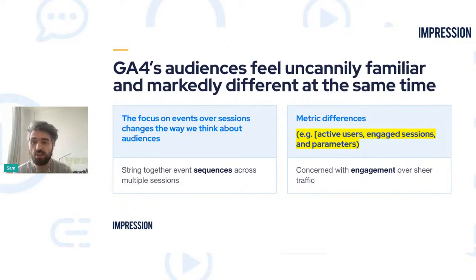And then there's an enormous amount of metric differences with GA4. You have stuff like active users, engaged sessions, and then there's parameters attached to all of this stuff. I don't want to make this confusing, so I'm not going to go into enormous detail about absolutely everything here. But it's important to understand what an engaged session is, because it is very, very fundamental to GA4 reporting. This is essentially just sessions that lasted for 10 seconds or longer, had one or more conversion events, or 2 or more page or screen views.